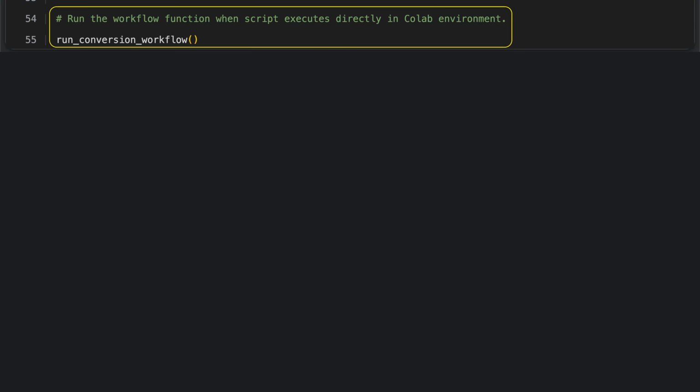The script ends by calling a main function that controls the entire inches to centimeters conversion process whenever the script is run directly, such as in a Colab environment. This main function acts as the entry point, starting the workflow that collects user input, performs the conversion, and shows the result. It also saves the result to a file, and then reads it back to confirm that the data was stored correctly. In this way, all the logic, user interaction, and data storage are organized into one clear, cohesive process.